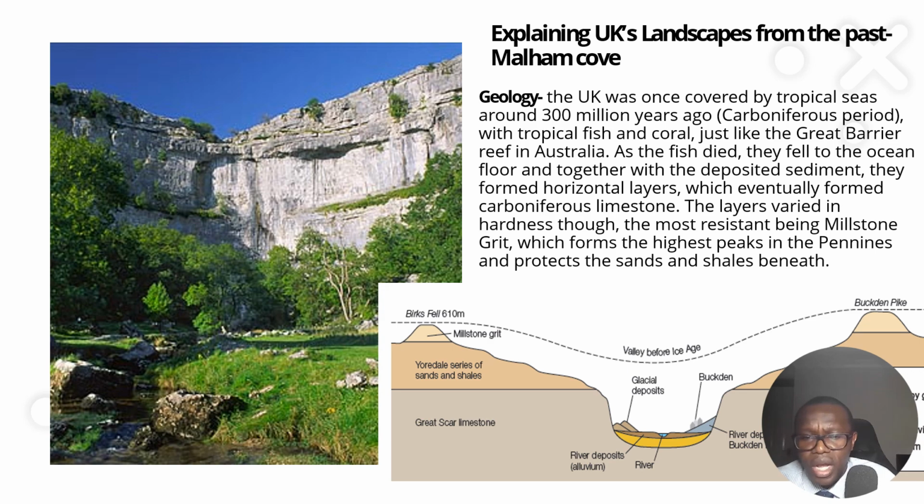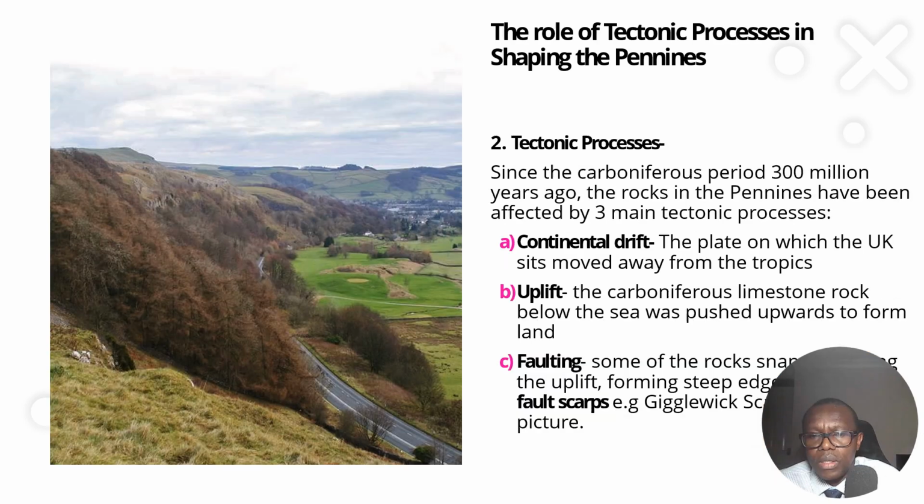Okay, now we will come on to explain why the rest of this particular cross section looks the way it is as we go along. But as you can see, there's this line going across that shows the height of the valley before the Ice Age. And so it looks like the Ice Age did make a lot of changes, and we'll see that as we go along.